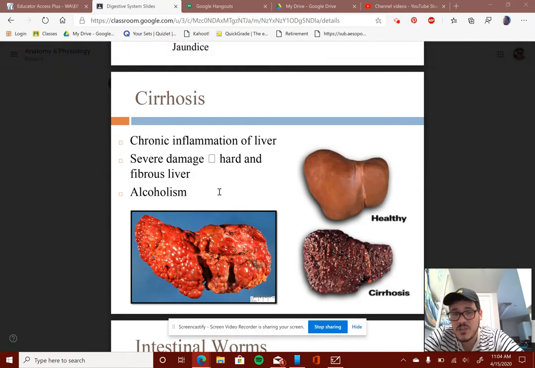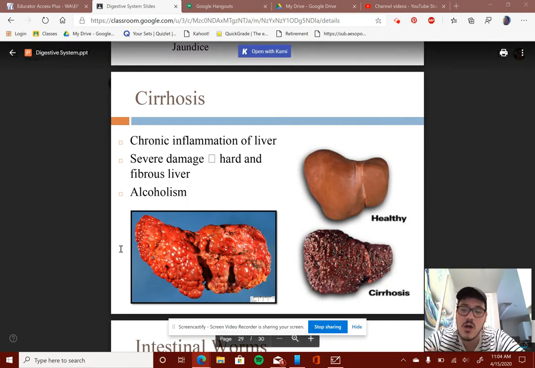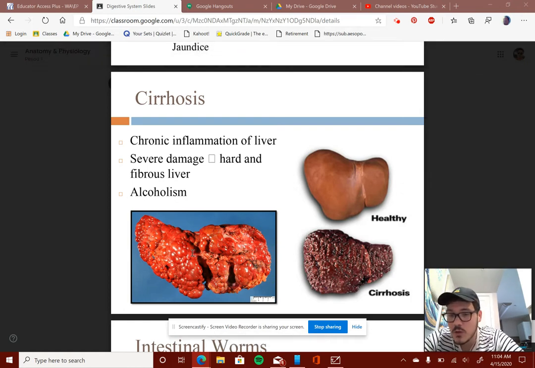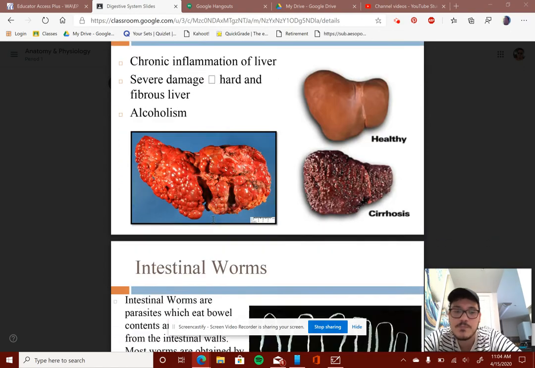Again, with cirrhosis, similar to hepatitis, if left untreated, if you don't change your lifestyle, especially if it's more of an alcoholism purpose, the only solution will be liver removal. And then if we need our liver to survive, it is one of the essential organs. So if that happens, you're on a list, basically a waiting list of hoping that your liver can survive long enough to keep you going, and at the same time getting a replacement liver to help you out.